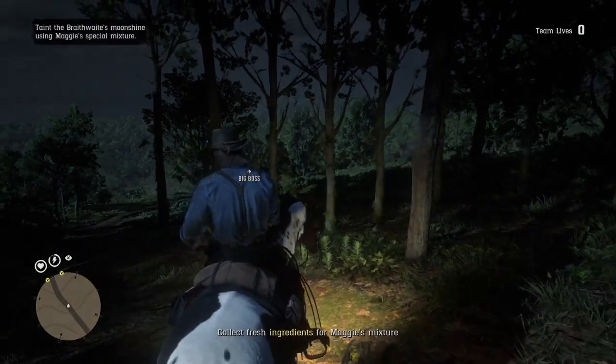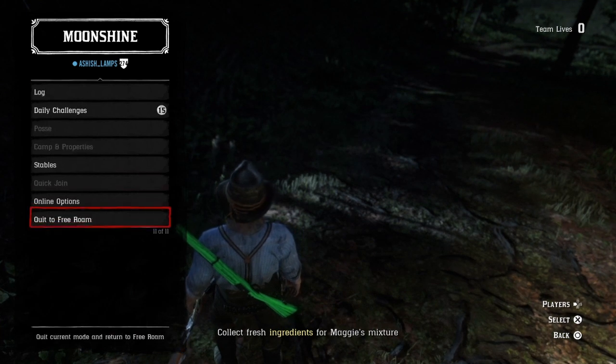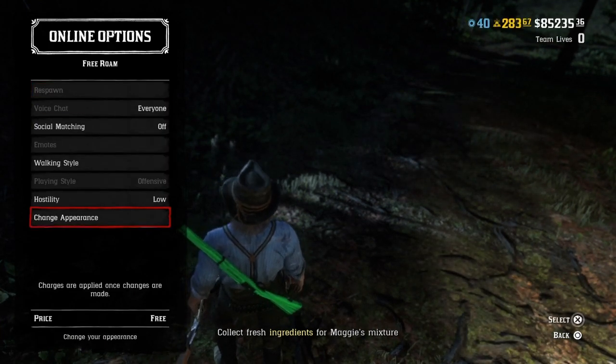So once the story mission starts, just press left on the D-pad, then go to online options, turn social matching off, and hold X on the change appearance option, then select proceed. So I'll transition forward to the character creation menu.